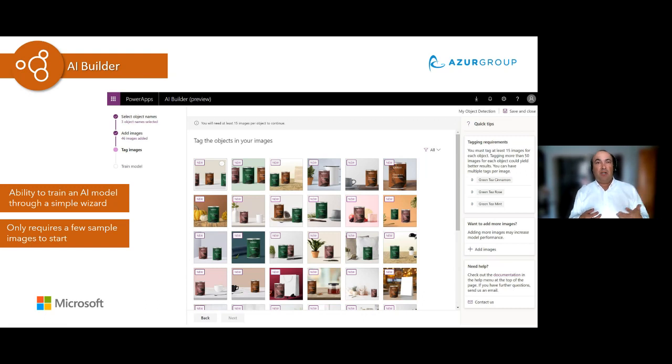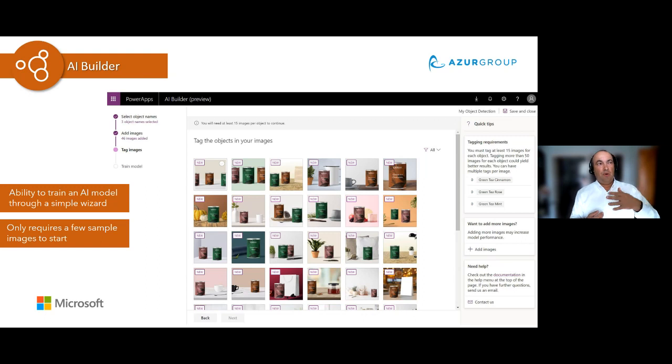But in the case of object detection, for example, and this is a real-life scenario, we have a distributor of Pepsi, a PepsiCo distributor, and they go to a store, and with their smartphone, they're able to simply take a picture of all of the bottles and cans of the Pepsi products, like Pepsi and Mountain Dew, on a shelf, and they're able to instantly count. And that was a Power App that they created using this technology.